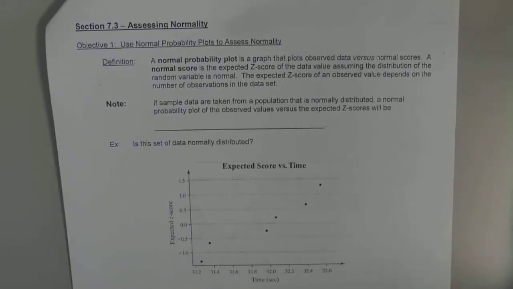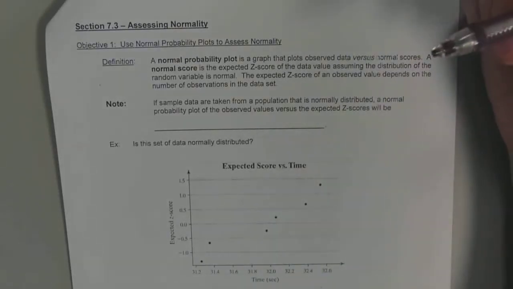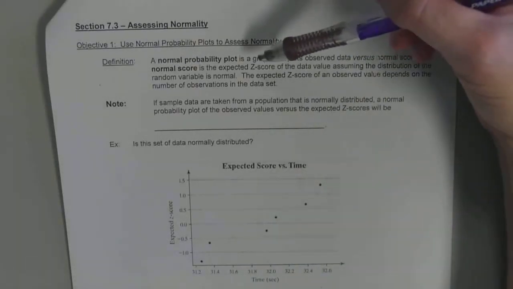So section 7.3 is assessing normality, and basically in a nutshell, guys, everything that we've been given, we have been told: assume X is normally distributed. 7.3 is if you were given data and not told that it was normally distributed, or your data that you collect, you don't know if it's normally distributed. This would be a way to test that it was normal, because if it was not normal, we couldn't do any of this stuff.